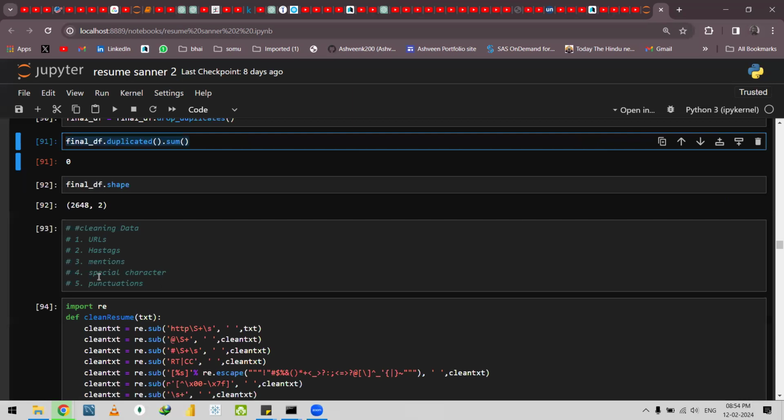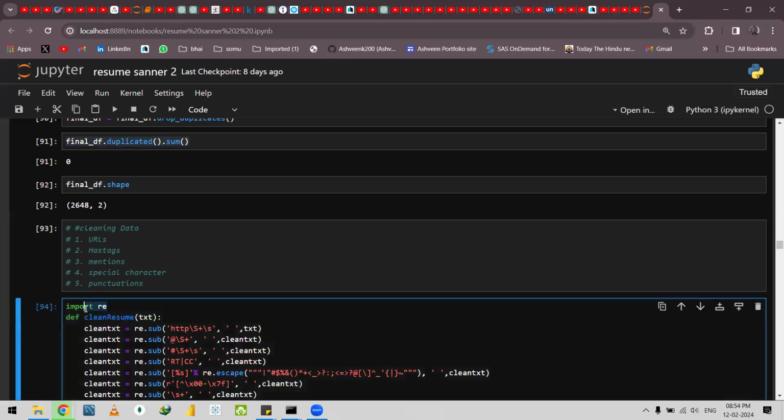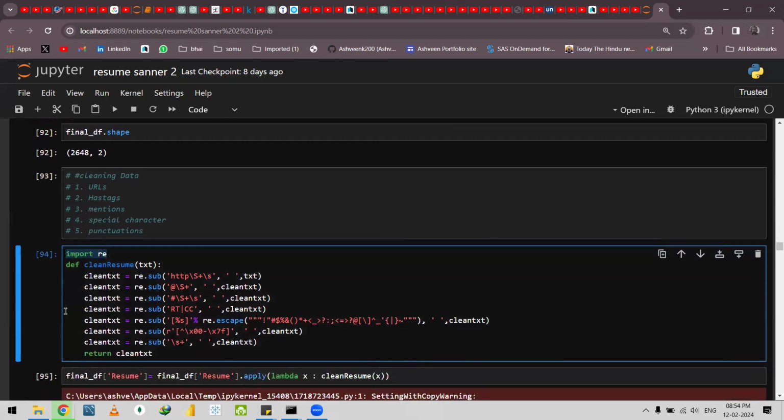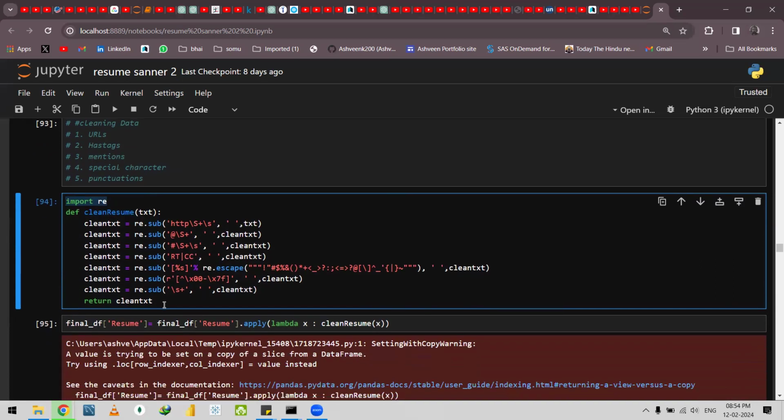Then I have used the RE module to remove the URL tags, mentions, special characters, and punctuation. For that, I have written this code. You can pause and check on your own how I have written this code.